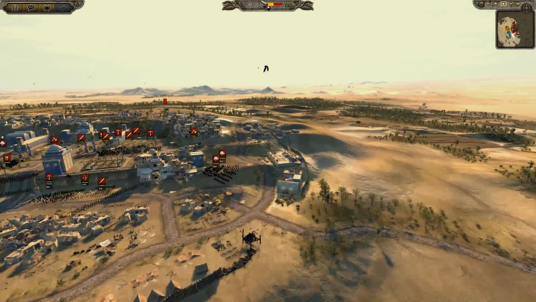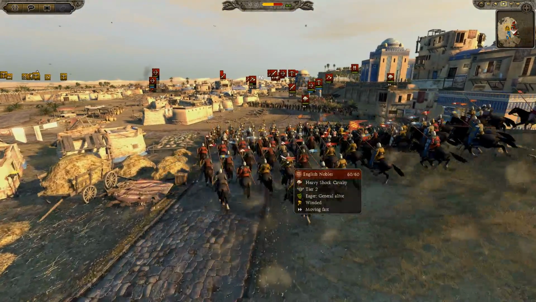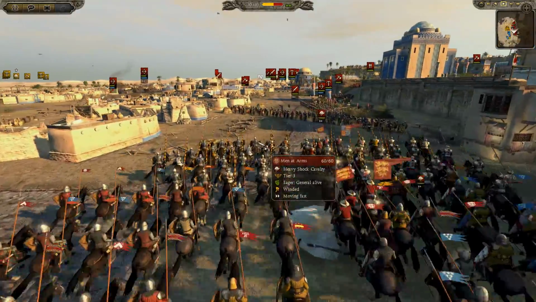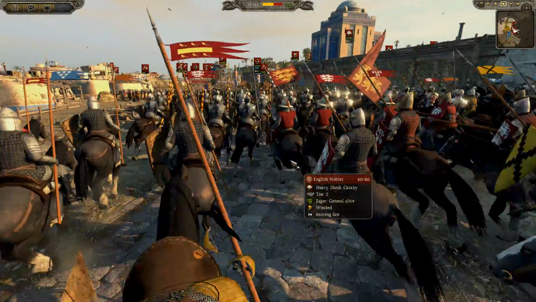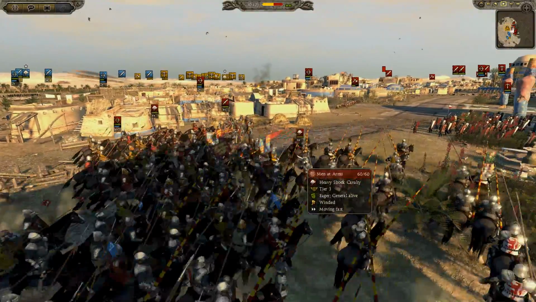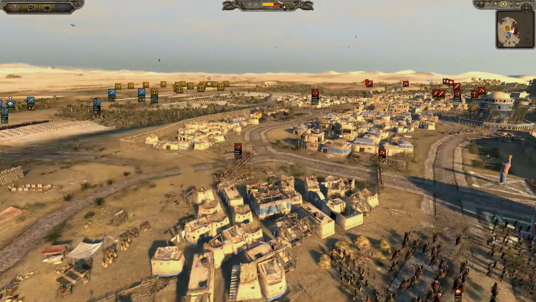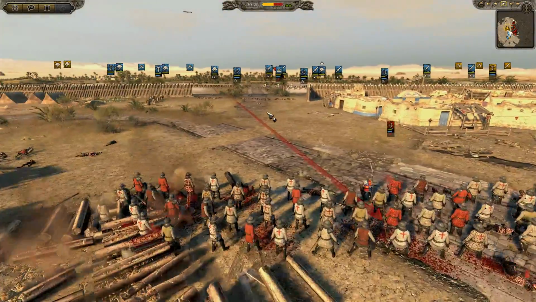Now, England has his knights back and kind of in the center of the city. He's got his English nobles mixed in with some men-at-arms. Very nasty cav. Both of them, very solid cav. So I don't think he's going to want to use them like he used his sergeants at the beginning of the battle. Very aggressively, very carelessly.